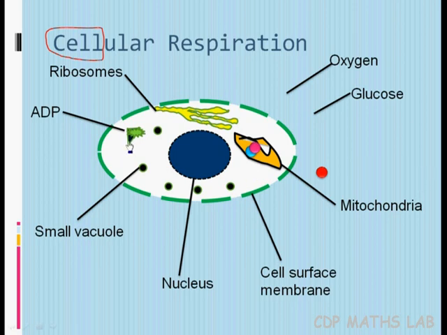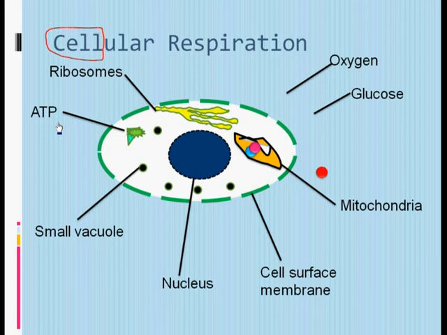Notice the color right here. So the color of it? Good. And notice what happens. It changes what? Color. And also it becomes ATP. Now, what happens right here? So when energy is released from the glucose, it is stored in a chemical called ATP. And ATP stands for adenosine triphosphate, right? Adenosine triphosphate.